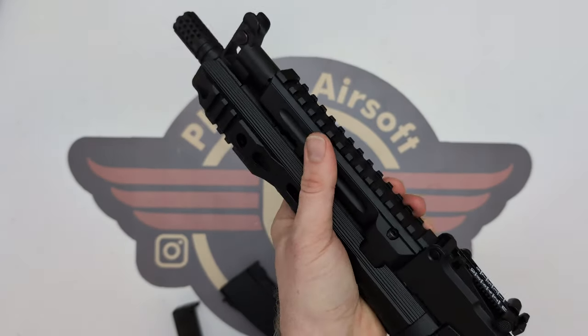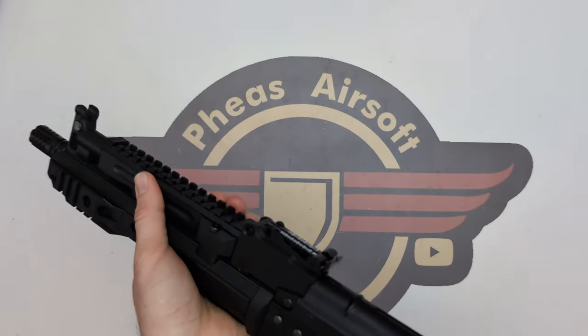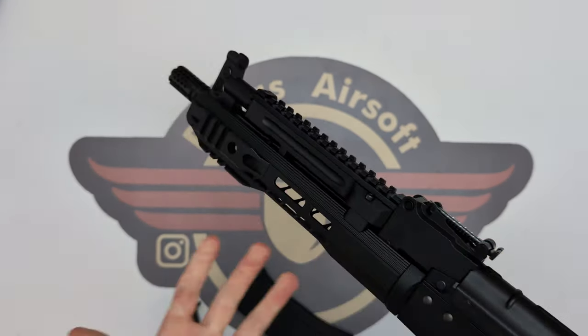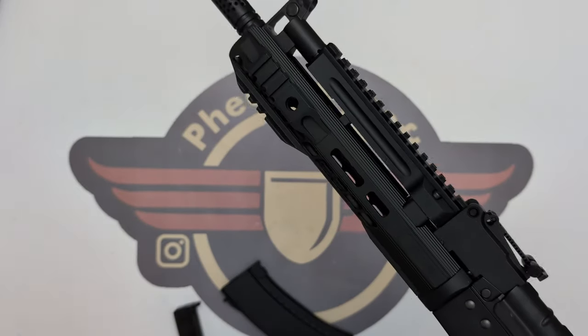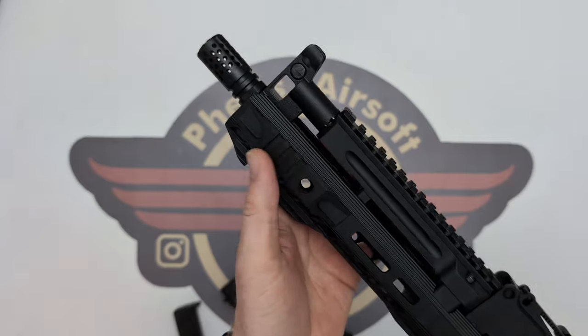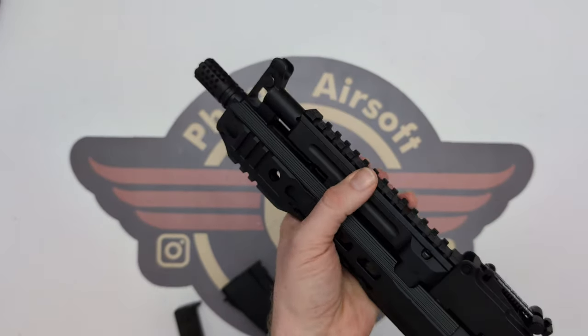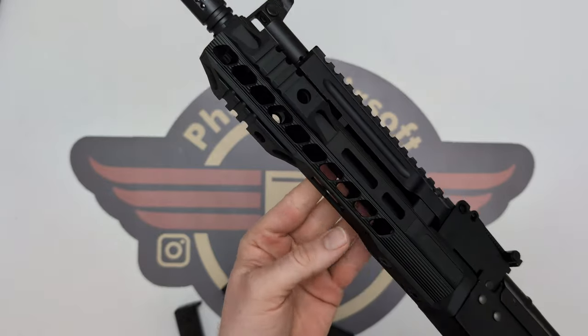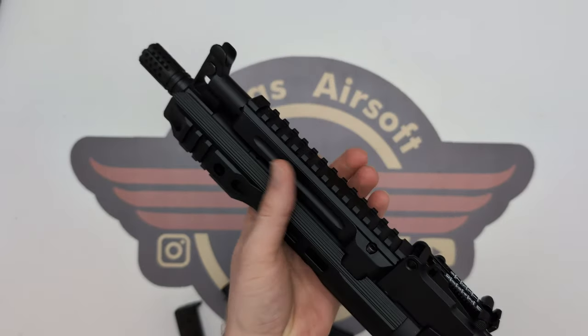Now, immediately, there is no real movement. The only thing that's moving a tiny bit is the dust cover. Hold that down, and there's no real movement in anything. It is rock solid, as we've come to expect from CYMA. So you've got the, again, metal railed gas block on top, nice and solid, screwed down with two bolts to keep that whole assembly rock solid.